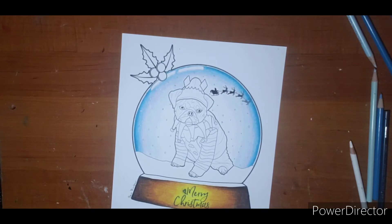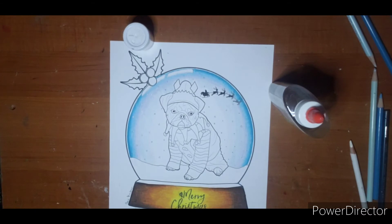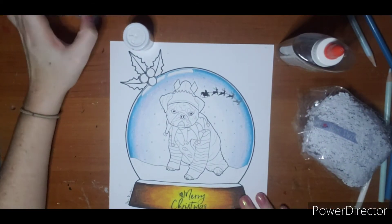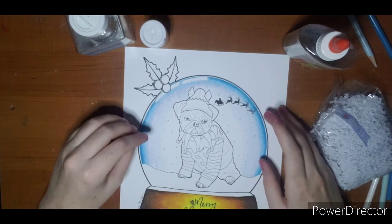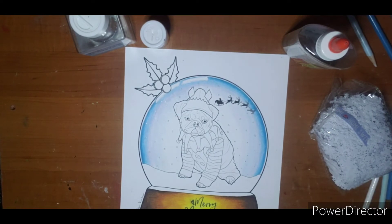So we got the glare done — now for the fun part! Any glue you like, any glitter you like. I want to find my actual snow globe glitter — there it is. You can mix colors, you can add snowflakes. Remember, anything you put your glue over is going to become permanent, so you kind of want to have everything how you want it before you put your glitter on. Usually I would color the puppy first and then glitter so that when I'm coloring him I don't rub it off.